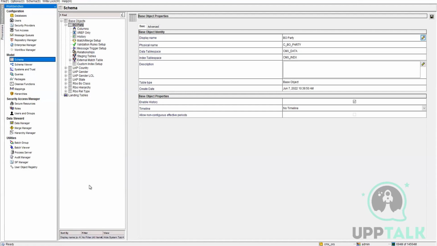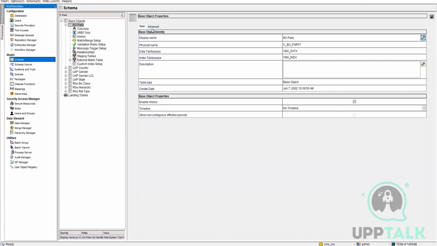It's an internal process. So if it receives some data in those columns, it will do this internal comparison or check. Correct. So first thing is we have to enable this timeline option for that.